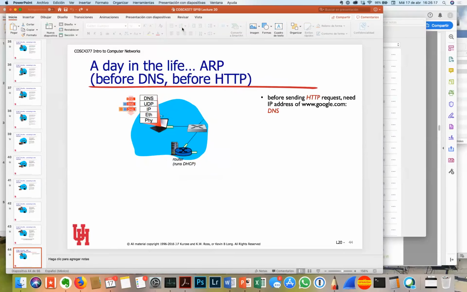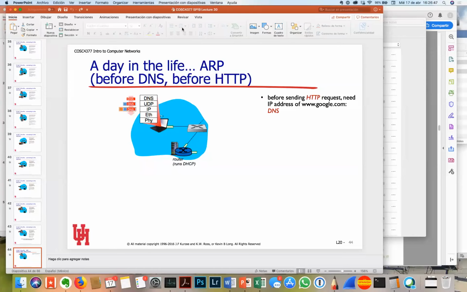So what's next? Now I have an IP address, and the user, it's the user's fault all this happened, of course, because the user opened the browser and typed in www.google.com and hit return. So maybe I would have grabbed my DHCP and my IP address automatically without them doing anything. Can't blame that on them. But everything else that follows is their fault. I would not be doing this slide if they had not opened up their web page and asked for a packet to be sent to Google.